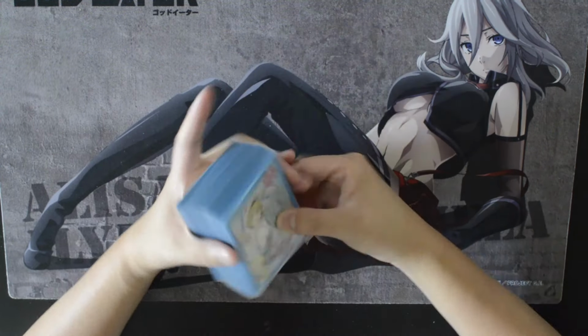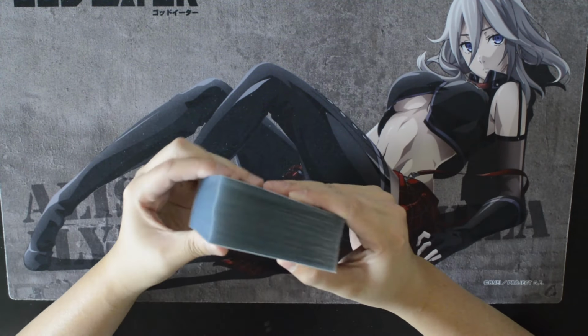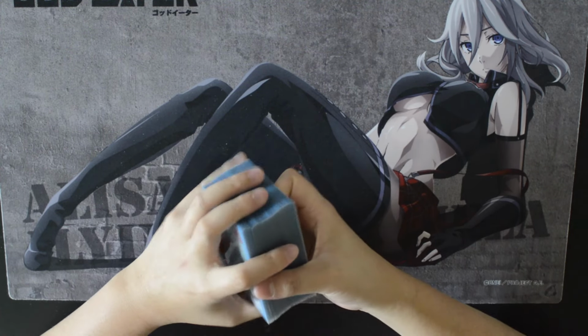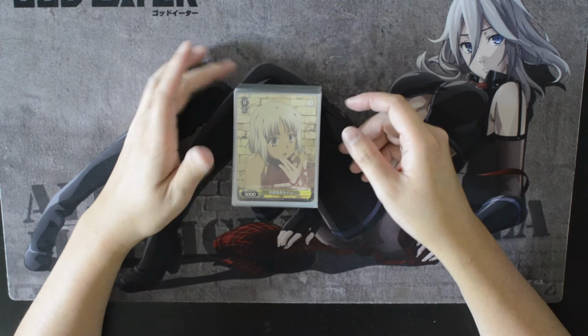This time it's for probably one of the weakest sets in Weiss, mainly because the set has 27 cards and one promo. And that set is Canaan. So let's get into it.